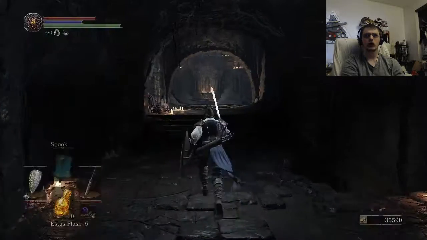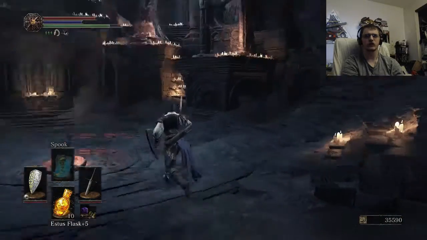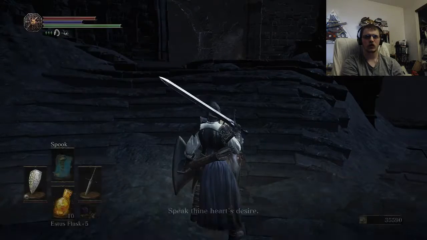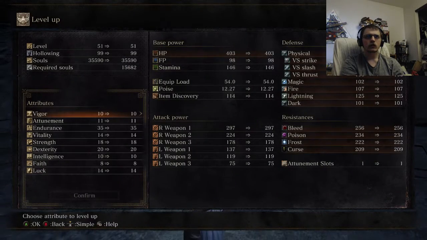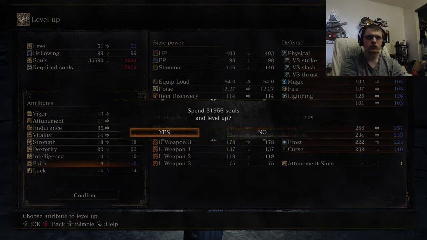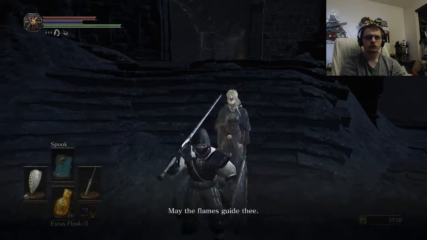But while I've still got a decent amount of souls, I do want to upgrade my faith 2 points so that I can use that fire pyromancy spell for my augment weapons with fire damage. Very well, then. Yeah, I can level up twice. Perfect. And only twice. Farewell, Ashley.